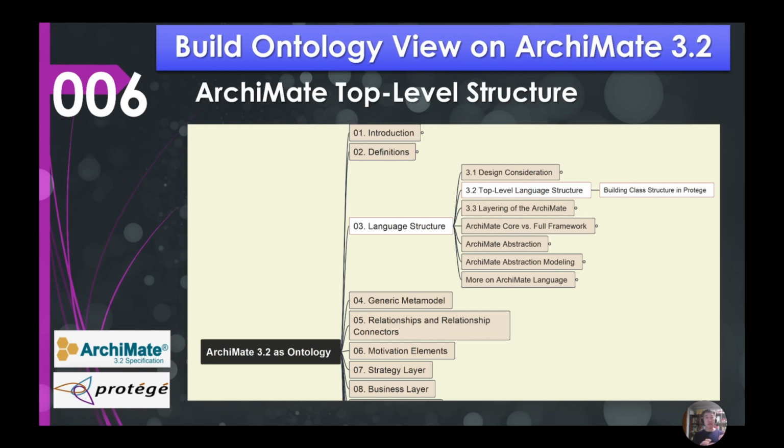As I mentioned, along these courses, we will try to describe step by step the ArchiMate 3.2 language specification. But we will also try to build a side result using the Protege tool to build our ontology to show the meta model. That will be your hands-on part. So maybe in certain videos we build our meta ontology. As I mentioned, we will always keep our snapshot, so you can always go back to a certain video and see what ontology we had done at that stage.